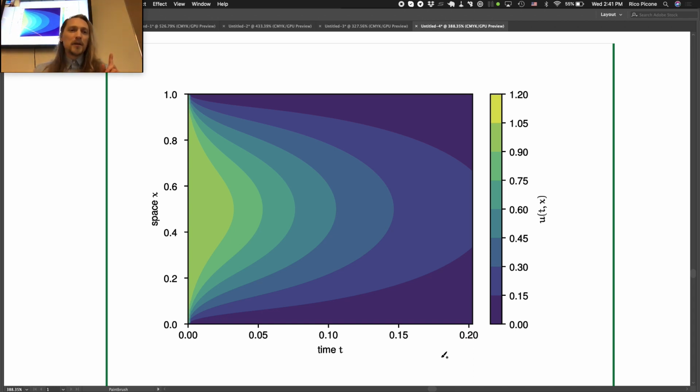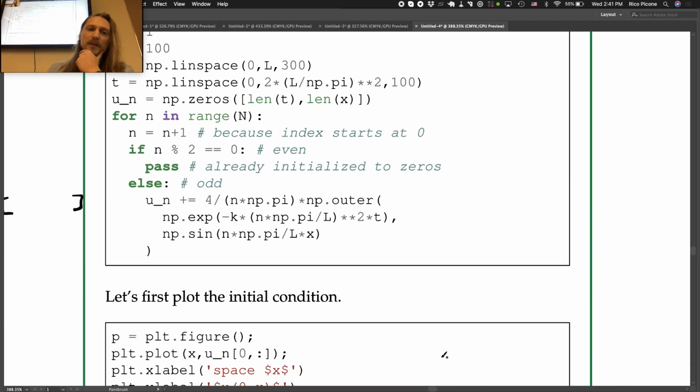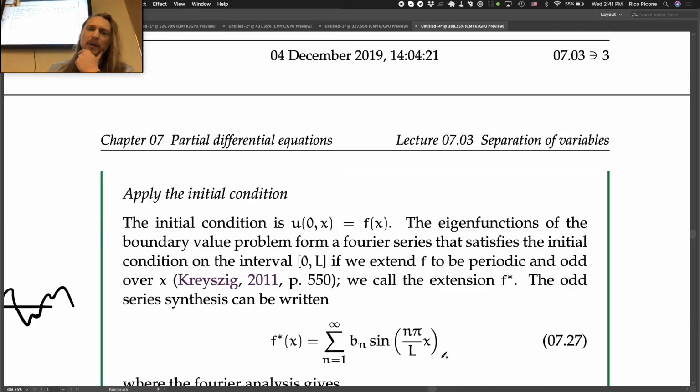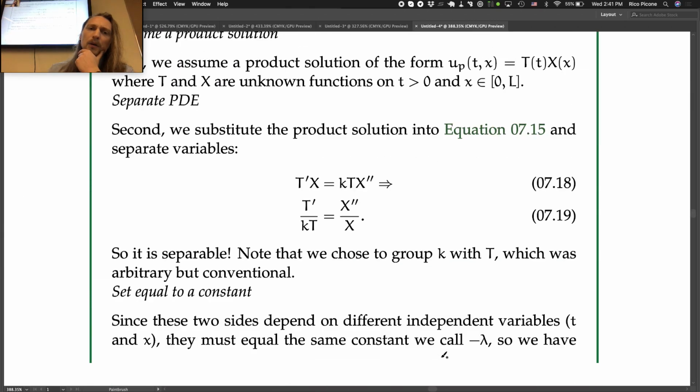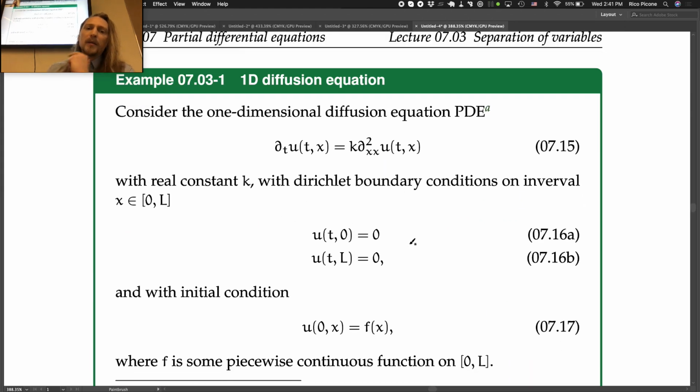Now let's do a little bit of a thought experiment here. This is a very common problem to do too. What if we had said, way up here, I want to know what happens in this bar, but I'm going to take this L out to infinity, the end of it. So I'm going to say it's like a semi-infinitely long bar. Okay, that's a common problem to see. What changes, I guess, in this problem?